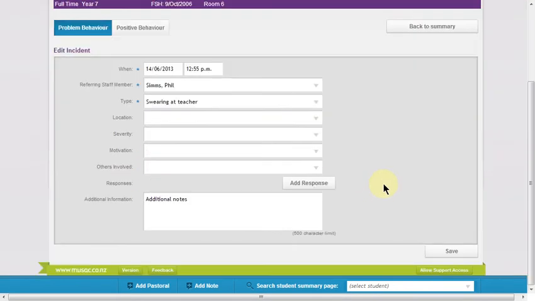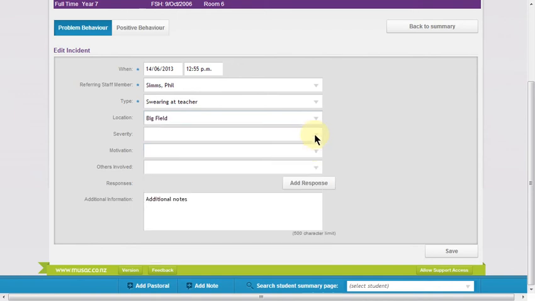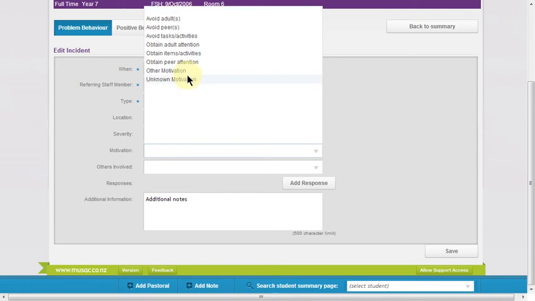We now get the full page with all of the fields available for other data to be added. The school has the choice, depending on what they chose in configuration, whether to fill in all of the fields or just add a response. So we click into each of the fields, add the relevant entries.